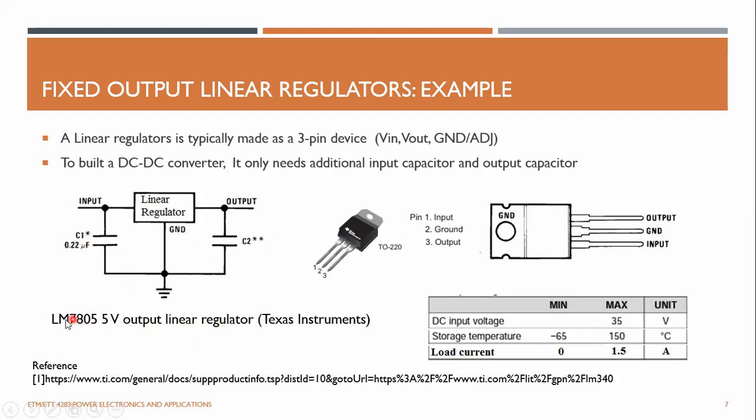You can step down any voltage from 12 to at least 7 volts. You can get a 5-volt output. The input voltage source, in this one, could be a maximum of up to 35 volts. If you provide 35 volts, still it will provide 5 volts. And the minimum value could be around 7 volts, as I remember. You can't step down from 6 or below 7, it won't work. And the temperature range is minus 65 to 150 degrees, and load current could be from 0 to 1.5 amps.